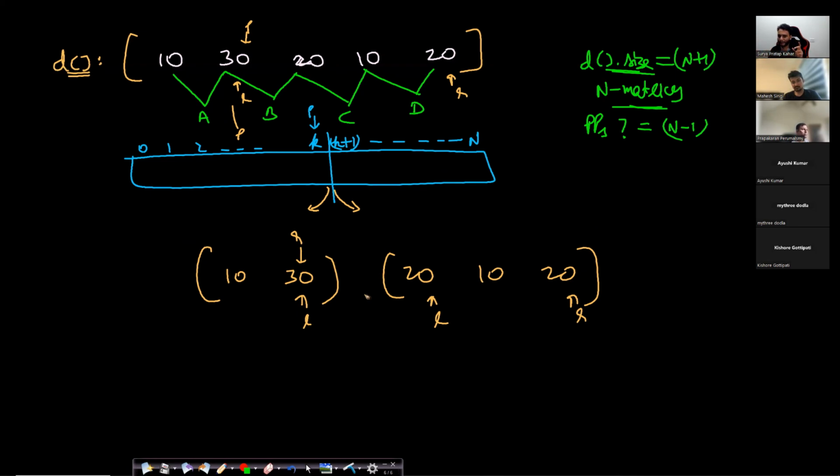That's it. So I know that if I want the row value, what is the dimension of this? It is 10 by 30. And what is the dimension of this? It is 20 by 20. That is the first and the last one. If you multiply in a chain, then you will see that if you multiply A, B, C, D together, the dimension will be the first value by the last value. You try it out, it will be the same, right? Because always when you multiply, the first and last value is retained. Again, you take another matrix, the first and last value will be retained. So the first value will always be retained and the last value will always be retained.